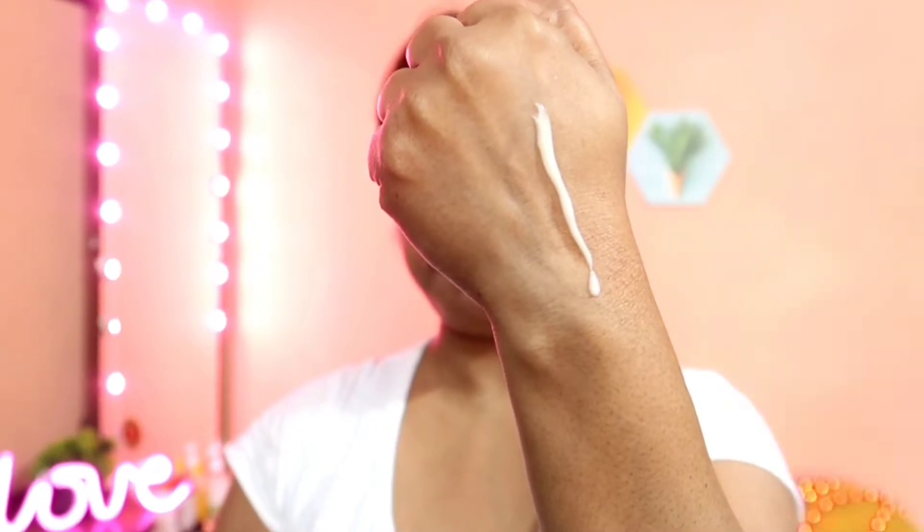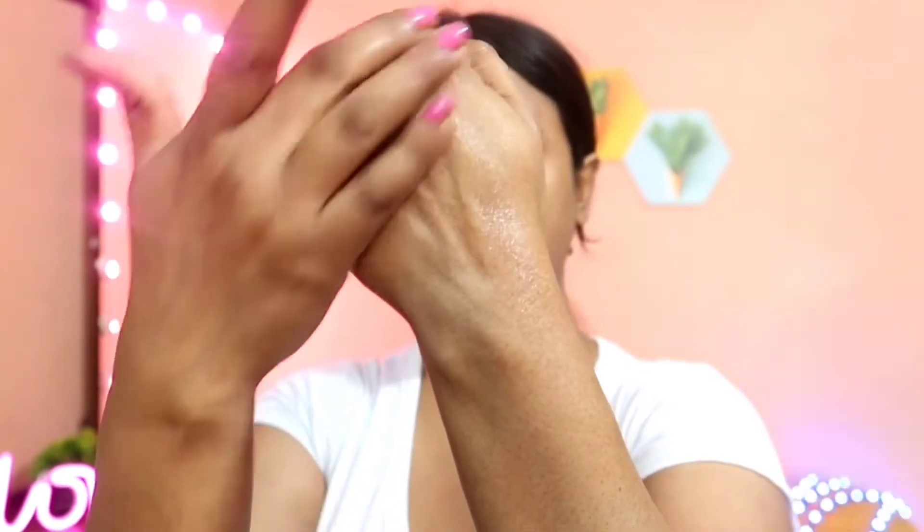The texture of this product is not too thick and not too runny — it is somewhere in between, and it absorbs into your skin pretty fast. The ingredient list is super long but it has some really good ingredients. It has a lot of emollients — propanediol, glycerol monostearate, helianthus annuus oil, isopropyl myristate, stearic acid — all emollients which are going to make your skin soft, supple, and smooth.